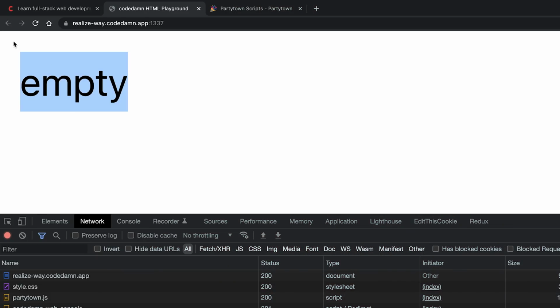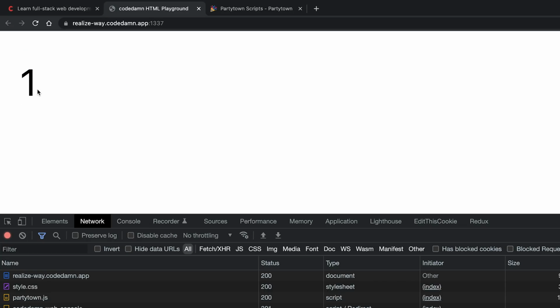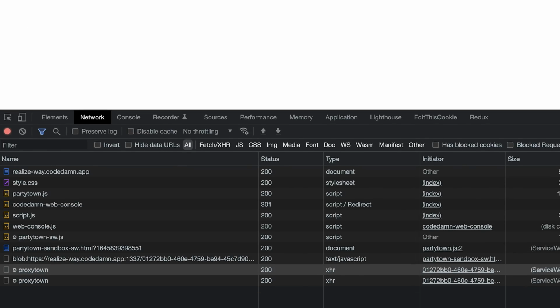But now when I click on this, you can see my main tab is not blocked. My main thread is not blocked. I'm able to select text. I'm able to scroll and stuff. I can do anything I want with the page and it'll still take that amount of time. It'll update, but you can see there's a massive difference in performance.